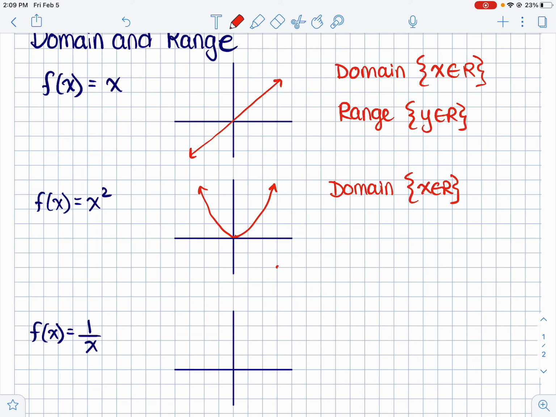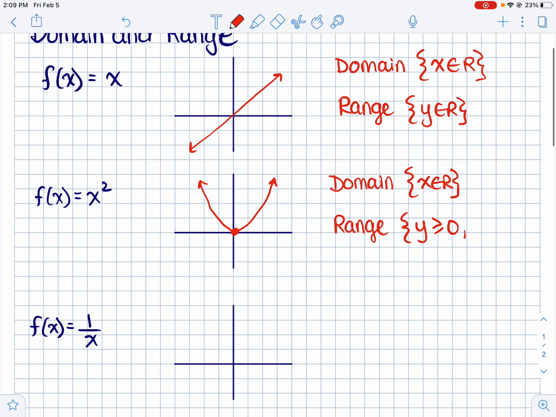No matter where your vertex is, even if it was down here, even if it was upside down, these values are going to extend out to the sides forever. So there's not going to be any restrictions on the domain unless somebody says them. And then the range is going to depend on your vertex. The lowest point it can go in this graph is 0. So I would say y has to be greater than or equal to 0, such that y is a real number. I don't know if we have to say that or do a comma. I'm not really picky on the notation, obviously.